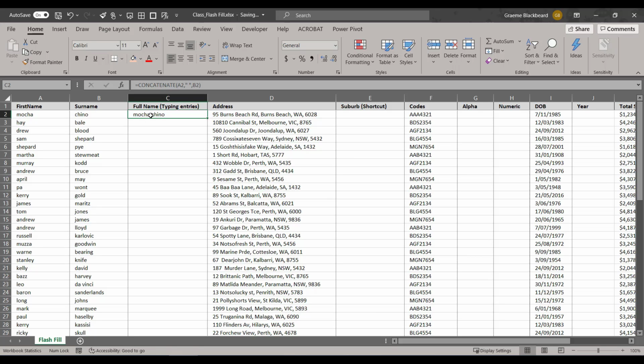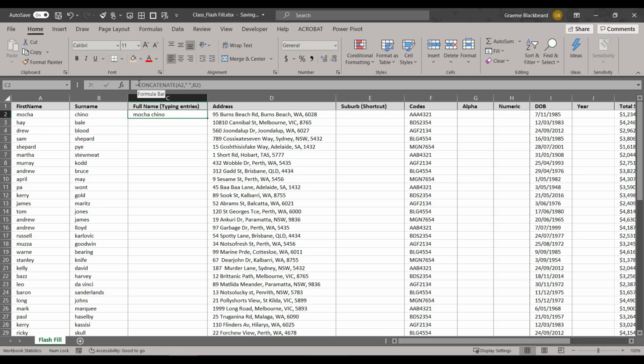Now to achieve this I need to use another function, which is called PROPER. The PROPER function capitalizes the first letter of each of these words, and this is now going along the lines of formula nesting.